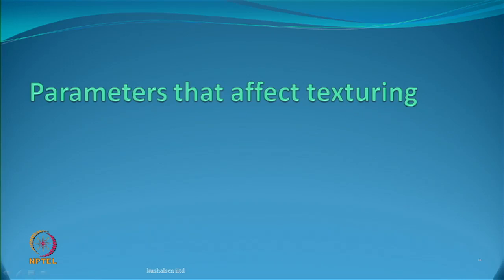Now, we go to the next part of this discussion, whether the parameters which will affect the texturing. Texturing means we are looking at crimp rigidity, we can look at crimp stability. So, we are talking about that, which in turn also means whether you have done good setting or a bad setting. So, it is not that independent of that. Setting, twisting, setting and detwisting is part of the whole process, but this type of a behavior that we call whether it is good, nicely set or not so nicely set, would be determined by the crimp characteristics.